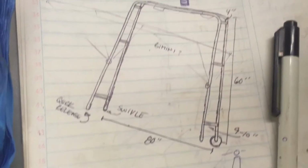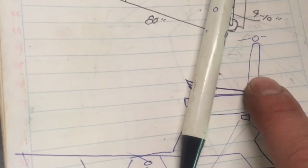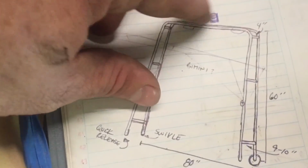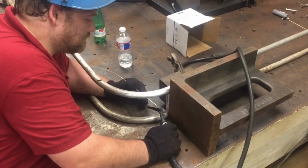Here's the idea of what we're going for. It'll sit up on top of the upper part of the upper station, upper helm station, and provide a mast light and then a spot for a radar. We're ready to weld up our arch, so wish us luck.